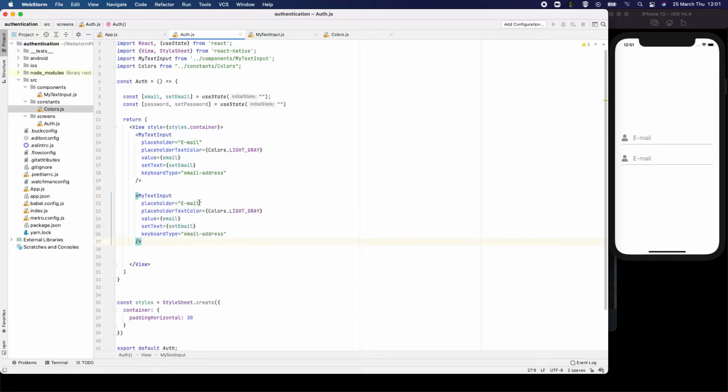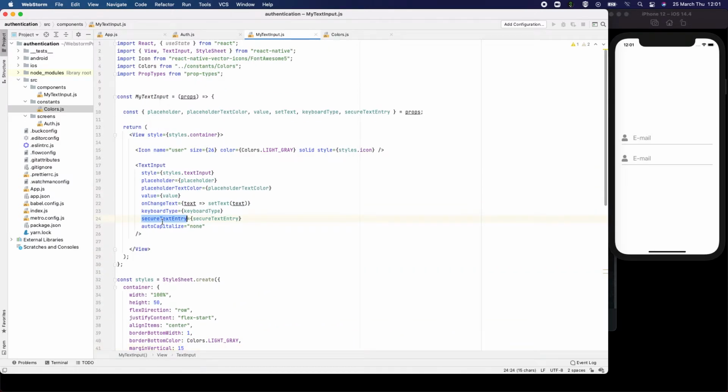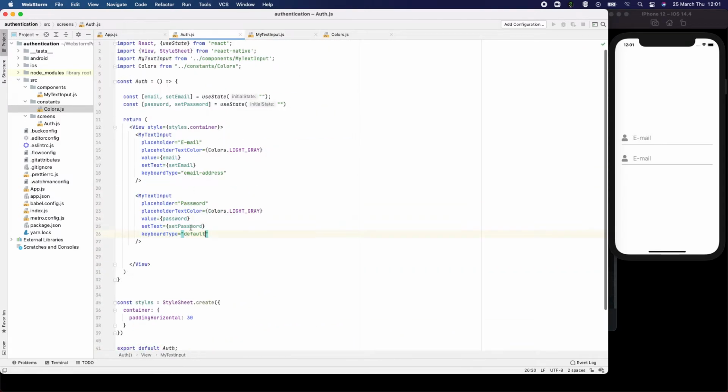Okay, so good. Let's write here password. And light gray, also password, set password here, and this will be default, right? Default.